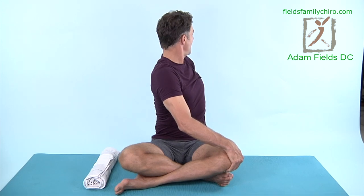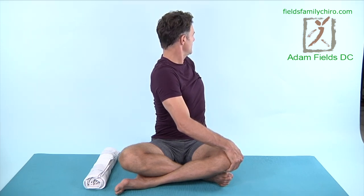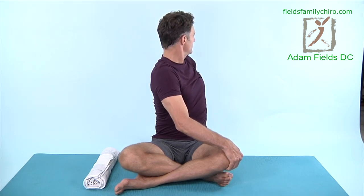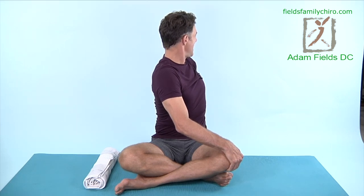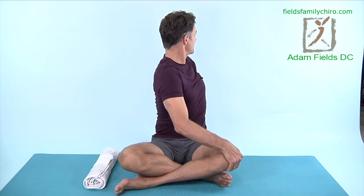Good. Turning that head. Now just explode that breath in there this time. Now just breathe in and feel those ribs and just fully open up. Get those intercostals opening up. Your lungs are in a house. We're going to make that house a little bigger, give you a little more inhalation, a little more lung capacity.